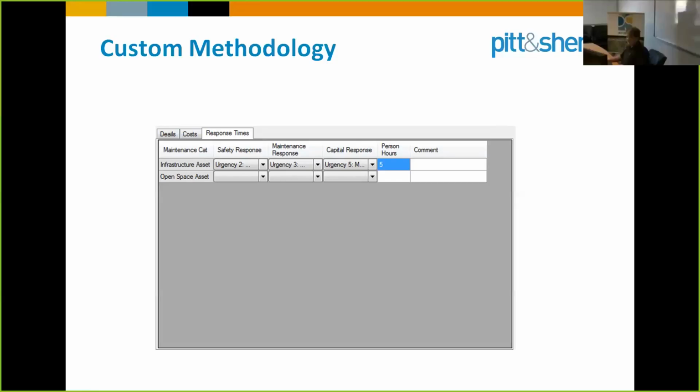It takes a bit of time to set some of this up. For certain asset classes, we would normally set that up for people before they take on the system, so that they don't have to expend that effort, and they can use our knowledge of how best to manage assets to their advantage.